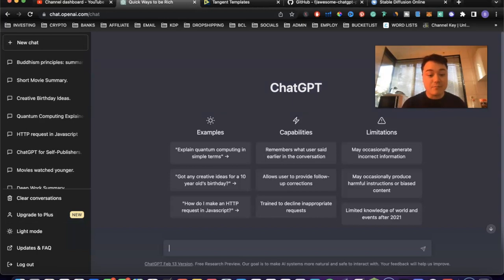We've got a chat box at the bottom where we can pretty much input anything we want to. We've got all our chats here on the side. ChatGPT does save all our chats. And at the bottom down here, we can see some options. Of course, ChatGPT is completely free to use, and there is the option to upgrade to ChatGPT Plus, but that isn't necessary to use ChatGPT. So, of course, the first thing I would say if you are new to it is just experiment around with ChatGPT. Pretty much just get a feel for what ChatGPT is like.